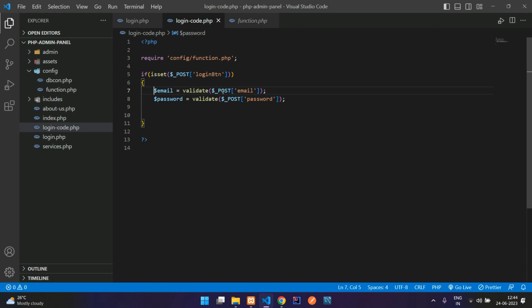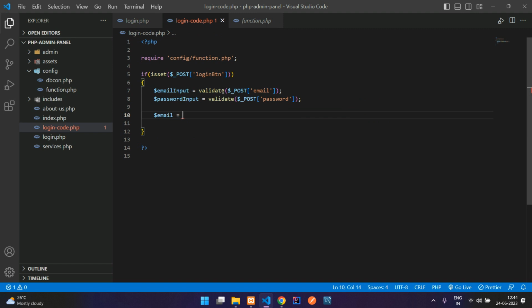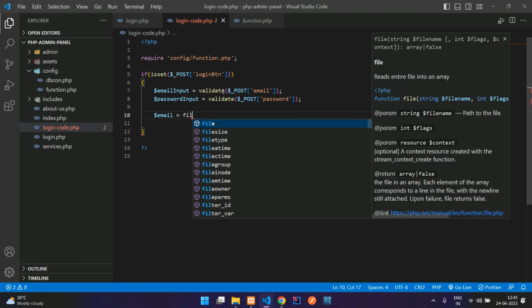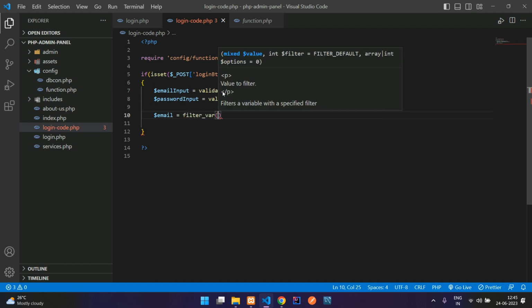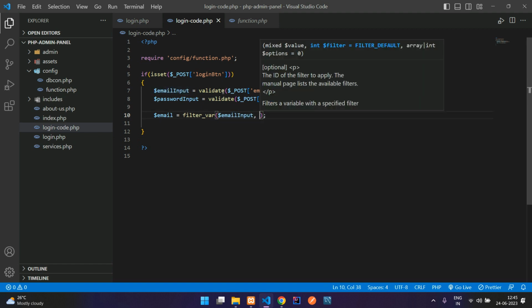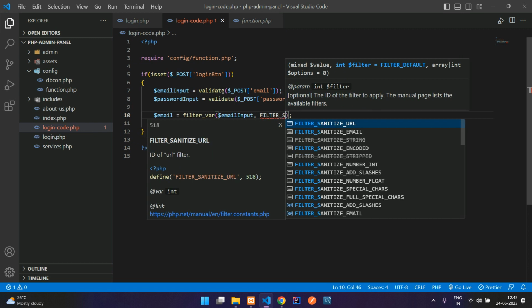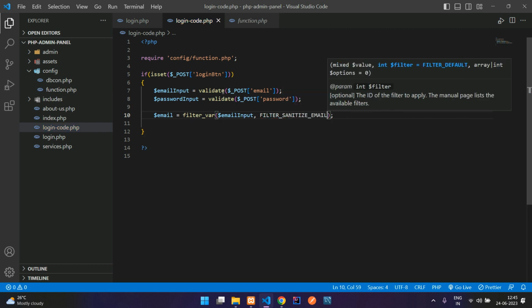Let me change this variable to emailInput and passwordInput, and now create a variable $email equal to filter_var, where you'll pass this $emailInput, with FILTER_SANITIZE_EMAIL.